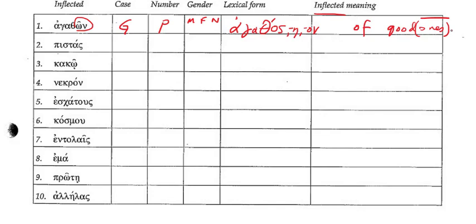If I just left it "of good," would that be okay? Yep, that would be okay, just with the understanding that it would have to be an attributive adjective there, right? Of good somethings, and you just need the noun to go with it. But there's not one here. Would I get more points off? No, you wouldn't. If you're going to go with an attributive adjective, what I would recommend is that you say something like "of good," and then put a line for whatever word would go there, and put an S there. So of good men, of good books, of good mice, just to show that we understand that it's genitive.